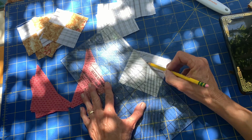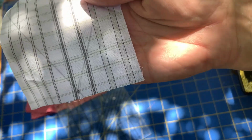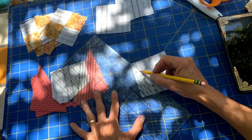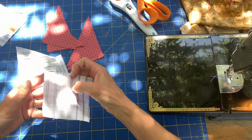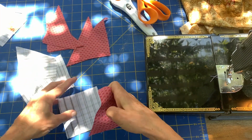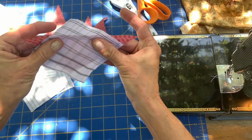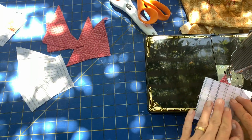And if you have fabric that is not woven like a shirt here, you'll need to put these markings on the back, because, well, I'll show you in a minute. I marked all my squares, and then I took my star points and there's the back. I need to turn it over, and I laid my star point out, and I can see that line through the fabric, and I centered the star point.